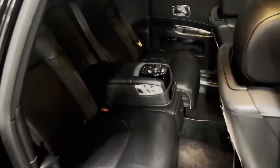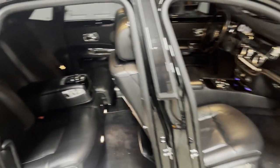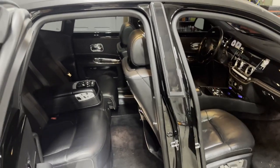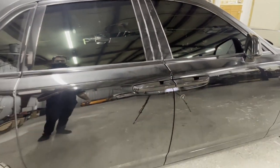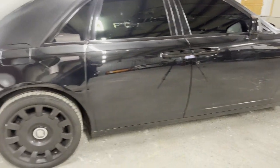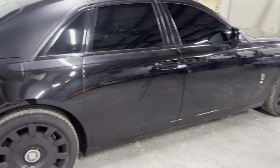We found that it did make pressure, and once we did that and activated the compressor, the vehicle started to level itself out. But we still had no automatic control. Everything we had to do, we had to lift it manually with the computer. We had to lower it and adjust everything manually.